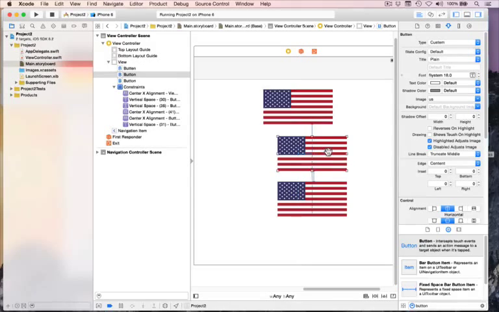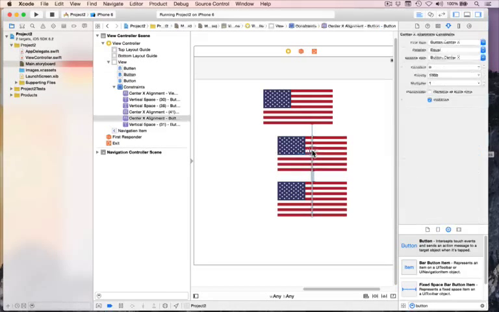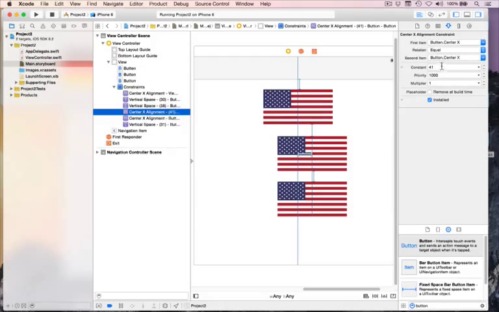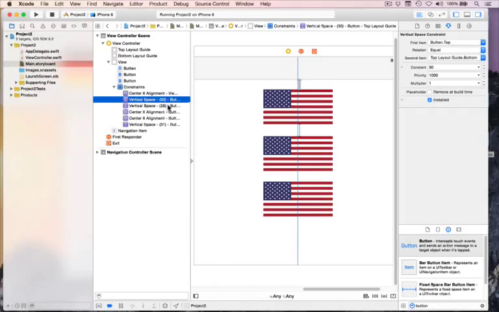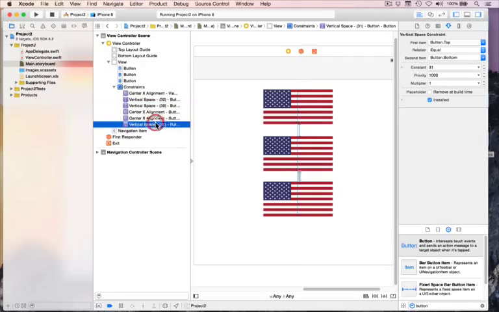So they all move relative to each other. So I'm going to say to this one, again, I want you to center precisely as opposed to vaguely. So let's kill that constant. Boom. And now they are all correctly centered. So center X directly on the dot centers down the view controller. There are some vertical space constraints here that we made. One's got 30 as a constant, so 30 from the top, then 35, then 31.